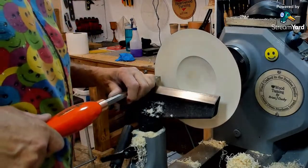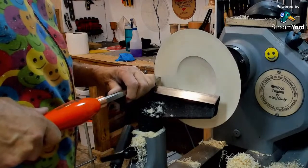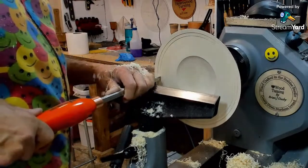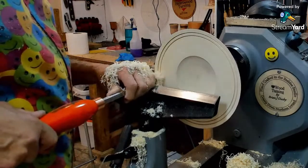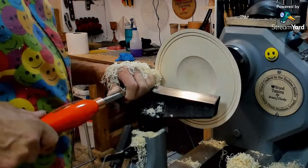Okay. But let me just put a bead in here. A nice concept, though, Terry. Yeah, so you have double bead on the edge. One on the side, one on the top. And then you cut that piece off, you know what I mean?